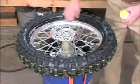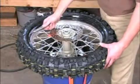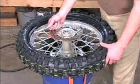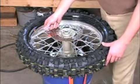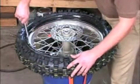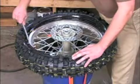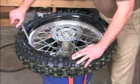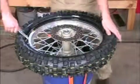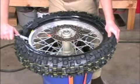Lube up your tire really well. I'm going to use my tire iron with the cup face towards my rim this time, and I'm going to start right after the valve stem. You want to be very careful not to pinch the tube in between the tire iron and the rim. Be very careful. Then you will get what they call a snake bite in your tube before it's even installed.